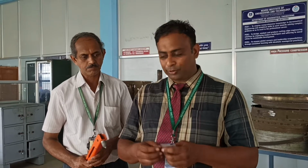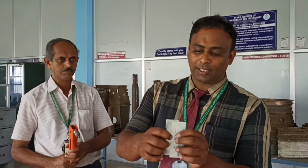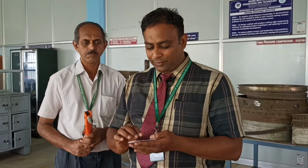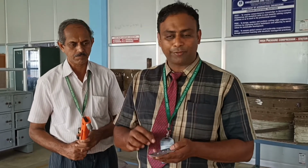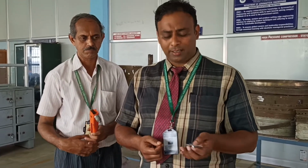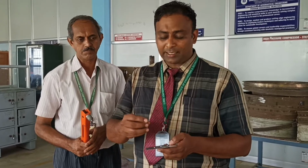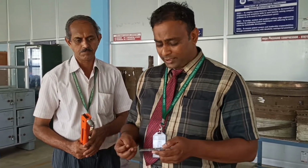So what we are going to do is perform a lap joint. It is nothing but two different sheet metals with two different dimensions. So a lap is this kind of thing. You can see the lap joint like this. So what we will do now is mark the dimensions according to the questions. With the help of a normal pencil and a scale, we will measure the exact dimensions according to the questions.